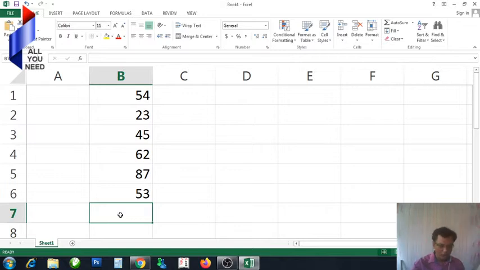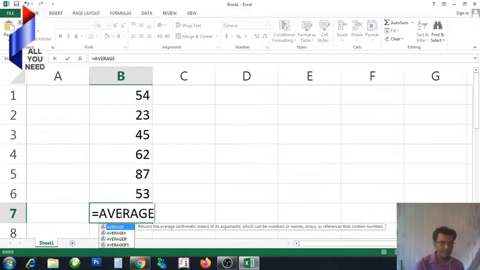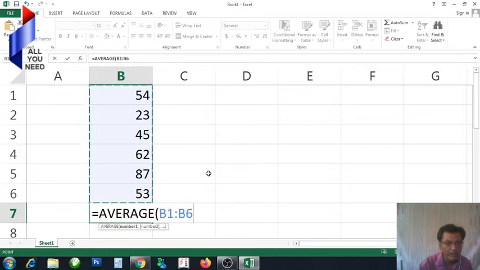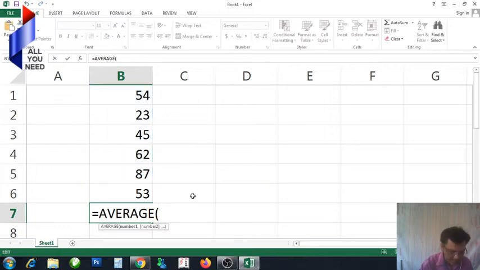Simply I will write the formula: =AVERAGE, and we'll select the range of numbers from here till here. Automatically it will take it, or we can also write B1:B6.